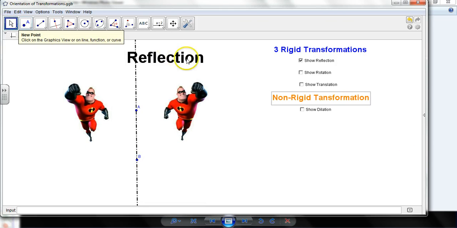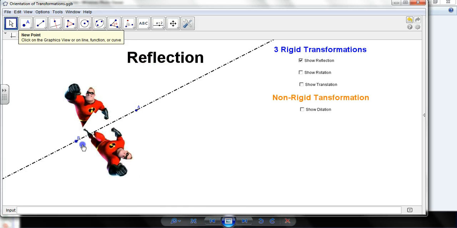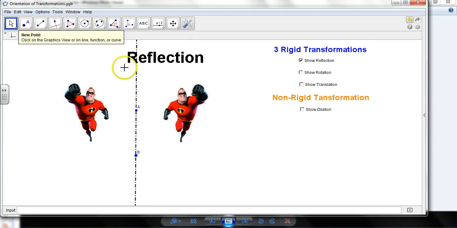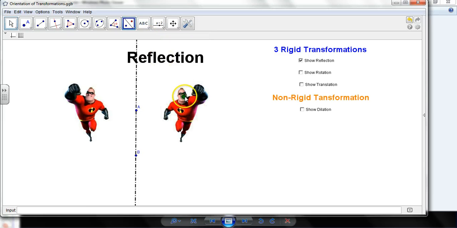Now when we talk reflections, so when we reflect, we need a line of reflection. I went ahead and made the reflected object already. So as this line moves, we can see the reflected image move, but it's the same idea, is that we can grab a pre-image point, maybe right on his teeth here, and then I'm going to reflect this point over the line. So I'm going to grab my reflect tool. I'm going to take this point and I'm going to reflect it over our line of reflection, and we can see this point pop up right here. I hope that green shows up in the video.